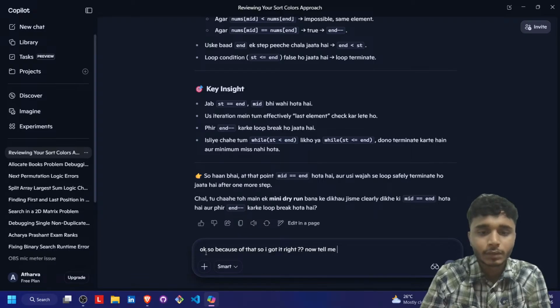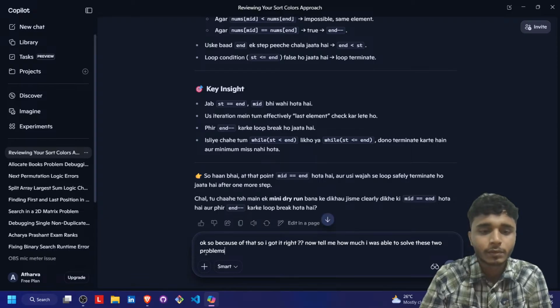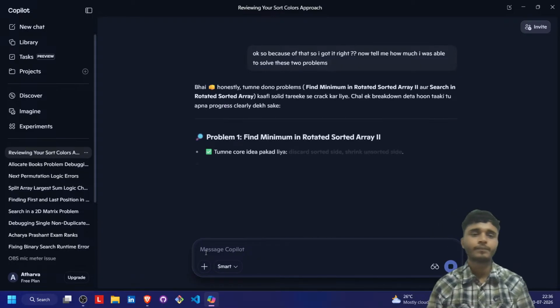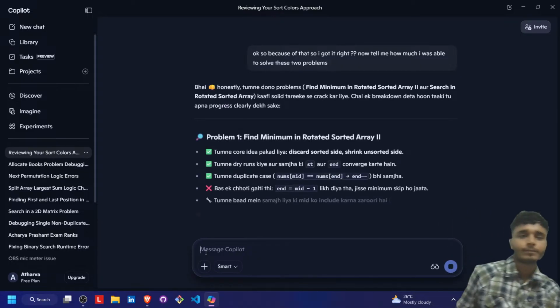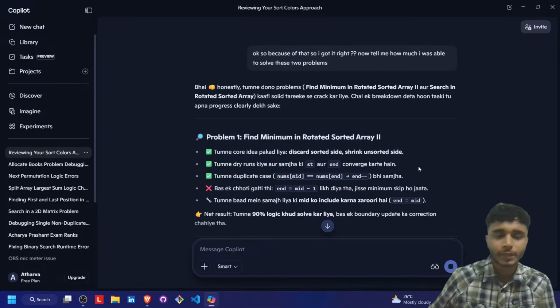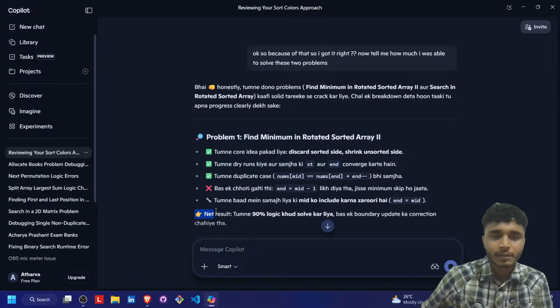Now tell me how much I was able to solve these two problems. I think I haven't understood it, right? Okay. Net result.